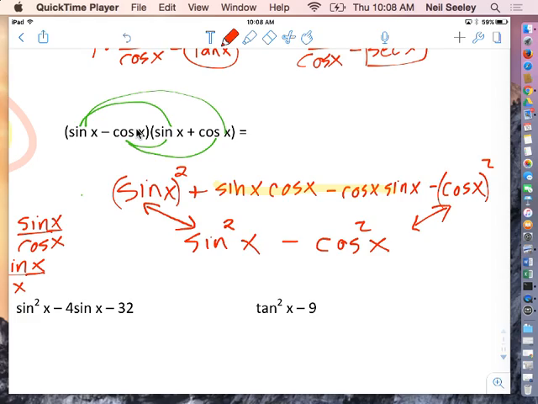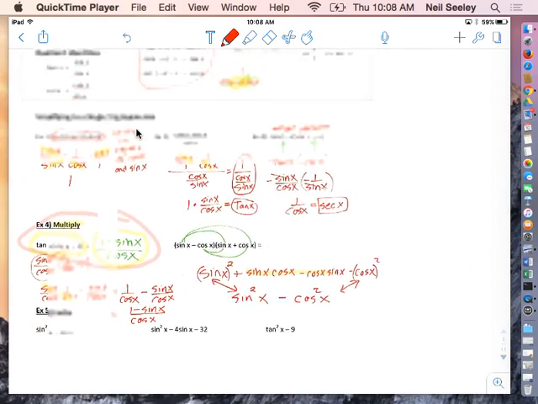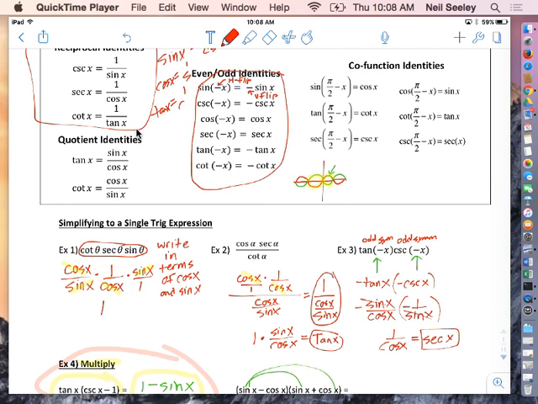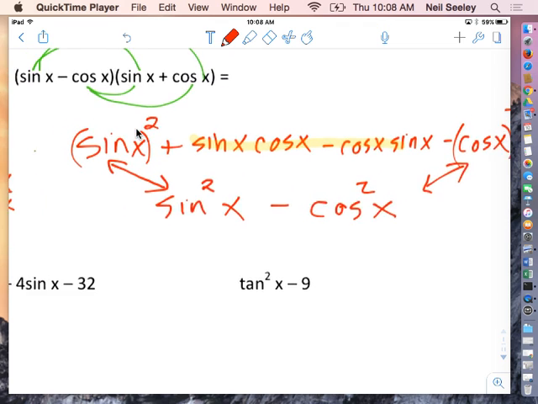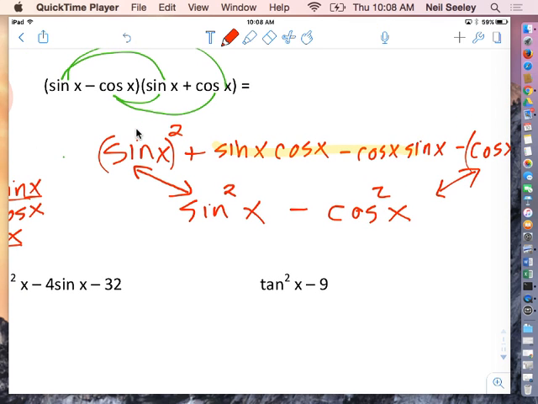That's it. Sine squared minus cosine squared. You might think, do you remember sine squared and cosine squared and it having some value? Most people kind of remember it. Do you remember sine squared plus cosine squared is 1? That's called the big Pythagorean identity. This is not that. It's a little different. This is sine squared minus cosine squared. Interestingly enough, there's an identity that goes with it as well, but we'll get to it later. For now, all I want to show you is that this makes sine squared minus cosine squared.